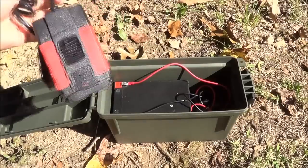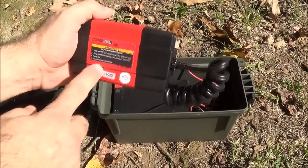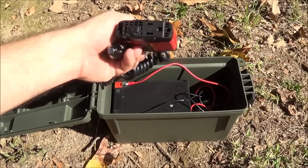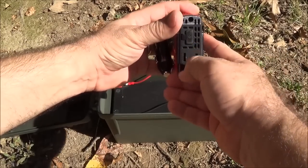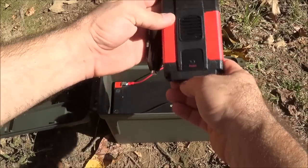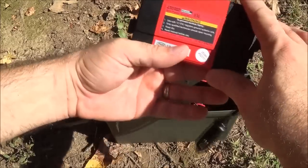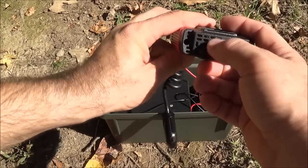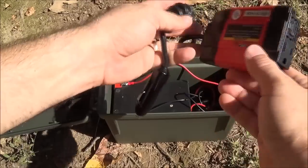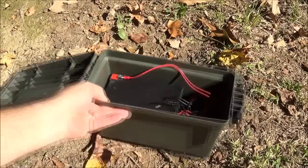I also got this from Harbor Freight — it's a small power inverter rated at 80 watts continuous and 200 watts peak, so I could power quite a bit off of AC — even a small TV that draws a lot of startup power but then settles down. It does come with a little USB plug as well, though I think it's only rated at 1 amp, so it's not going to charge your phone at full speed, but you could plug your phone in and also run something that doesn't require more than 80 watts. It has a fan in it to keep the unit cool.